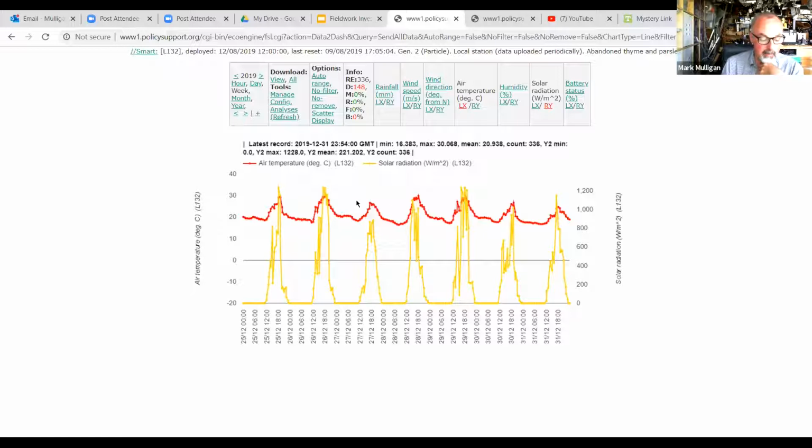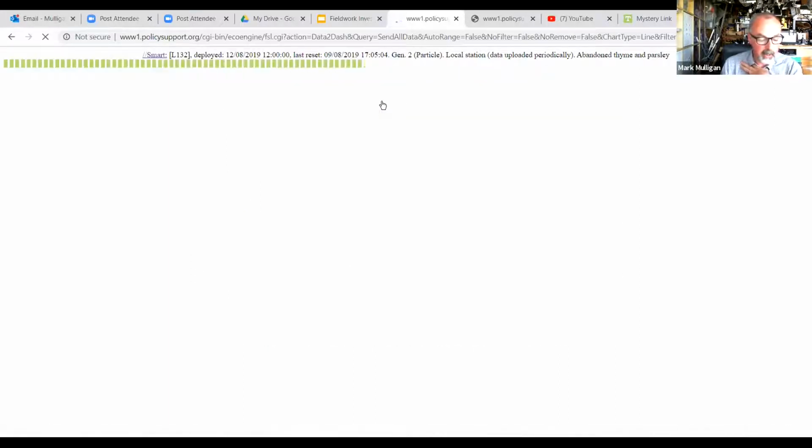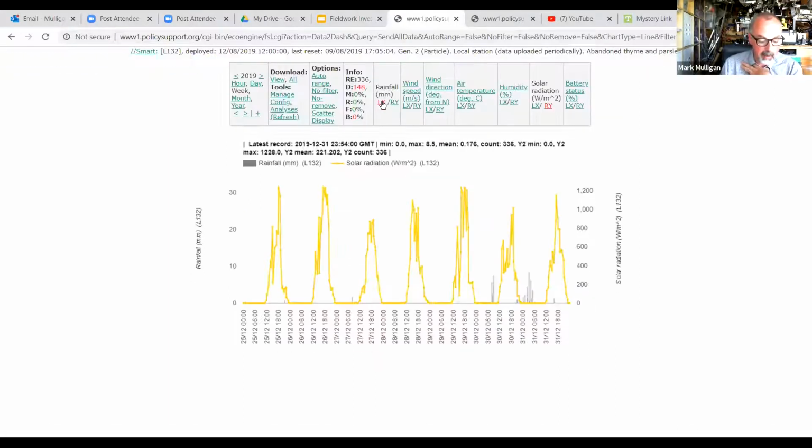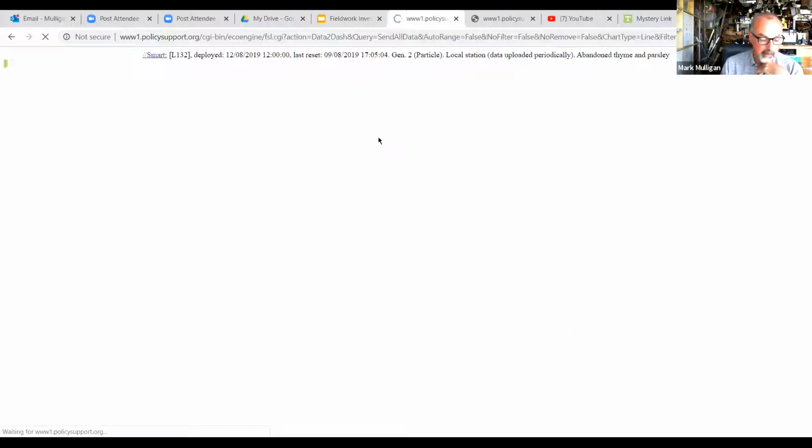But there's something else as well driving temperature, and that's, of course, the air masses and all of that going on. And you see the weather station has a wide variety of different variables. If we wanted to plot rainfall, we could. There's a little bit of rainfall there, but not a great deal. Maybe over a month we have a bit more.